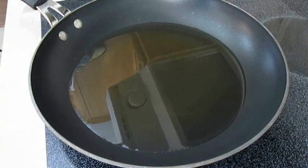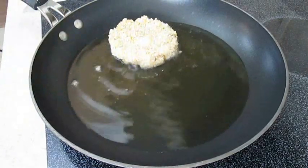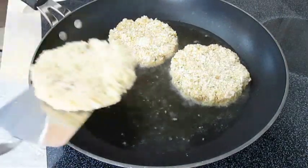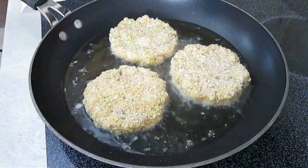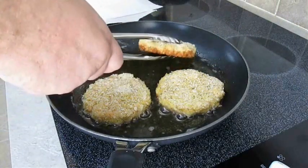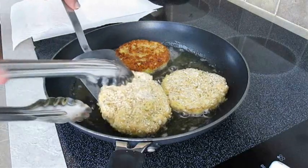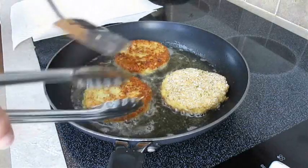Now we're just going to fry each of these in about a ½ inch of hot oil, approximately 350 degrees Fahrenheit. It should only take a couple minutes on each side before you're ready to flip. I use a spatula and a pair of tongs to prevent splash. Nothing worse than an oil burn, so be careful. And as you can see, we're getting some pretty good color.